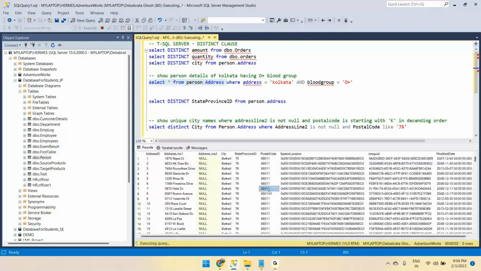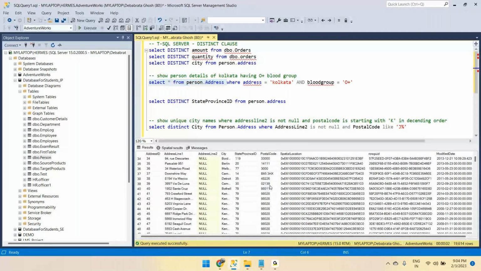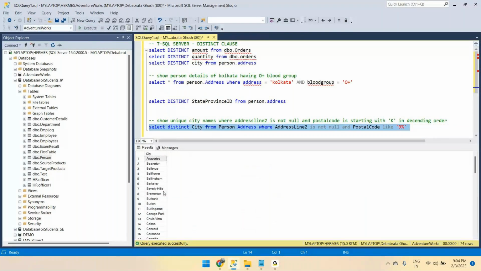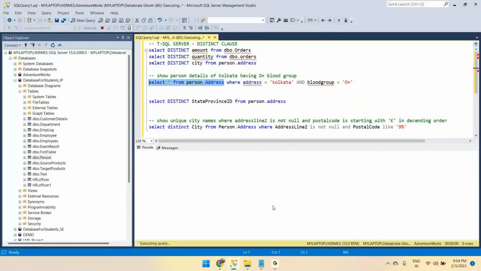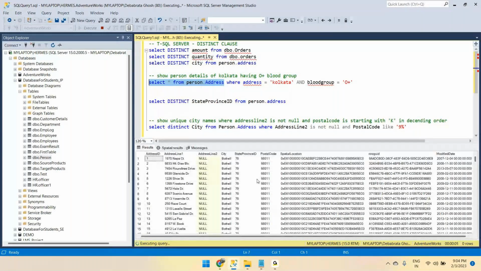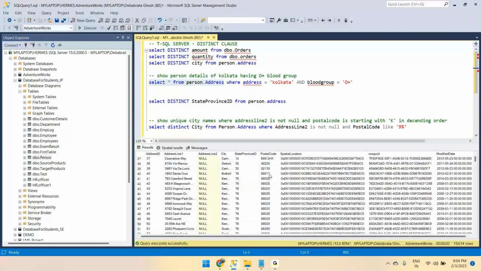Let's say starting with 9. Yes, we are getting multiple cities. 9 is having multiple cities.